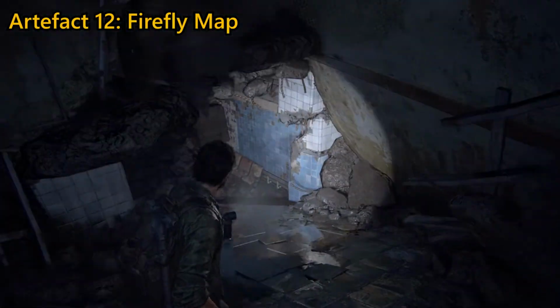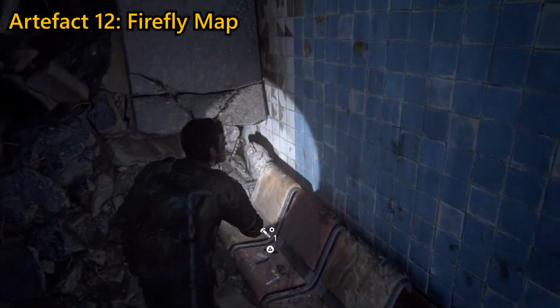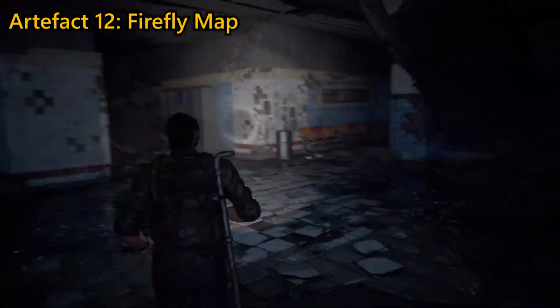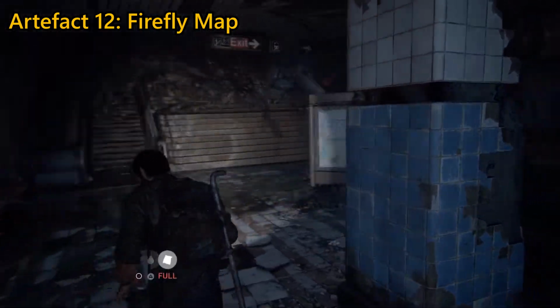Artefact number 12, the Firefly Map, can again be found in the chapter The Outskirts Downtown. Make your way down into the subway tunnels, then as you go around past the blue map board on the right, you will see a corpse up a small set of stairs near the rubble that has fallen. Look to the right of the body to find the Firefly Map artifact on the floor.